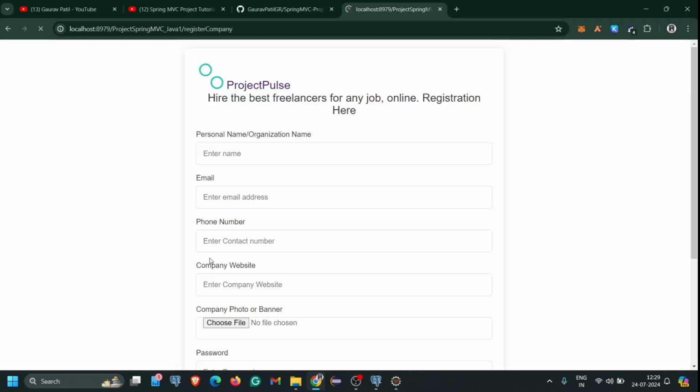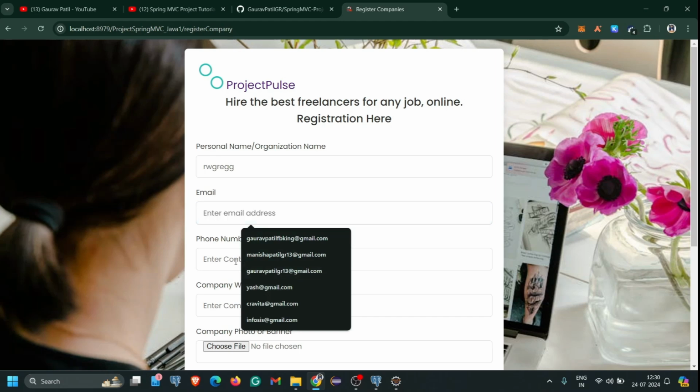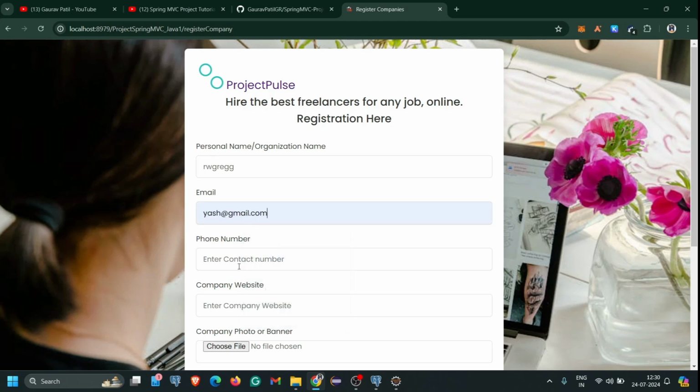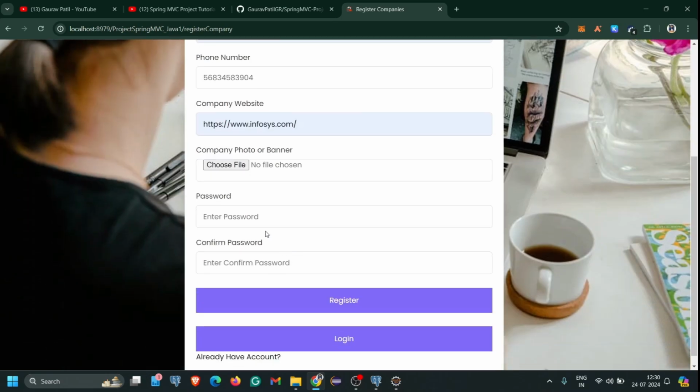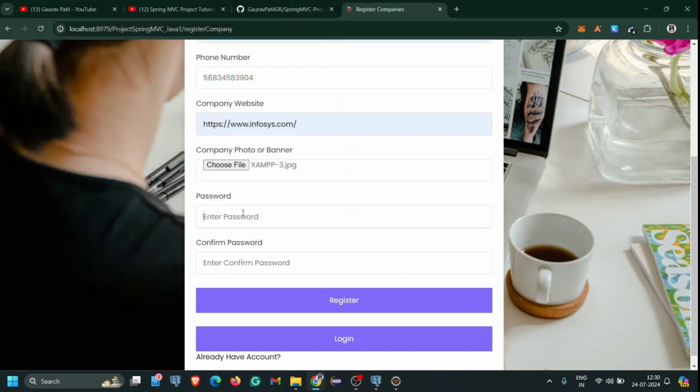Just click on register, and similar to the previous form, I am putting in random information. Email, I am putting a valid email. Our phone number is this, company website random, choose photo from here, and the password is now 4545.